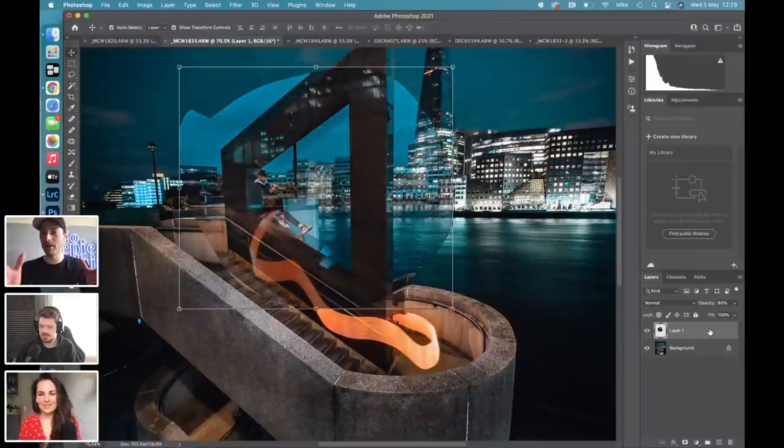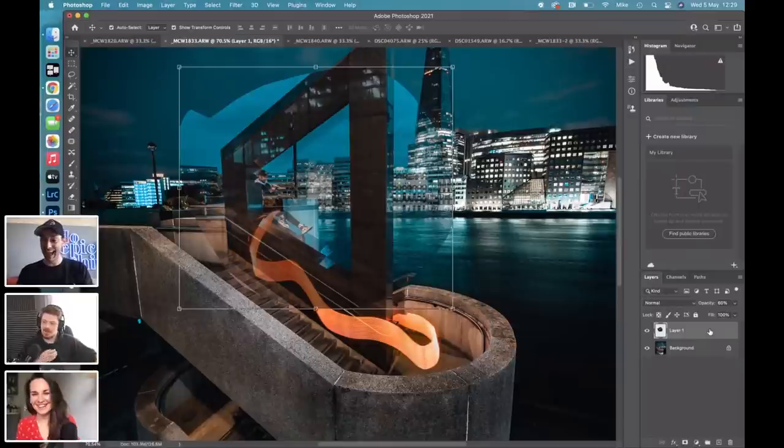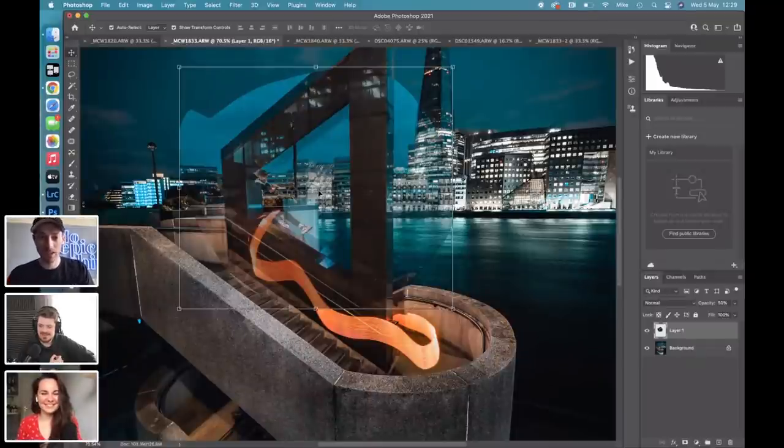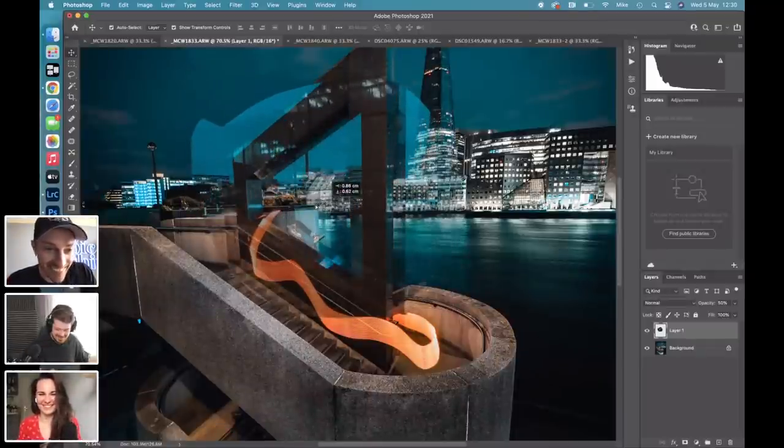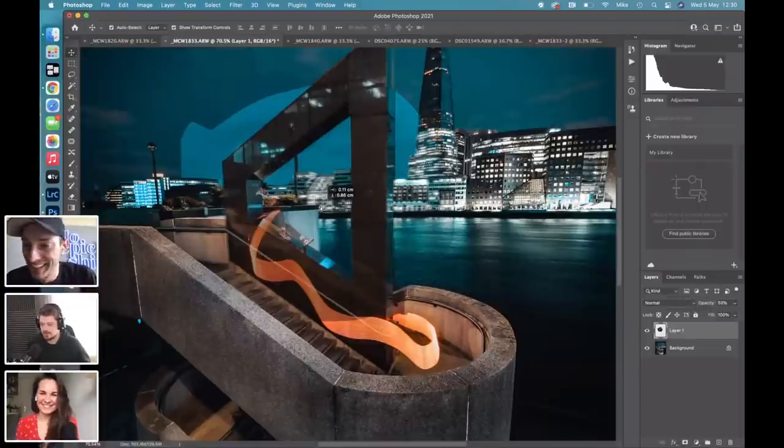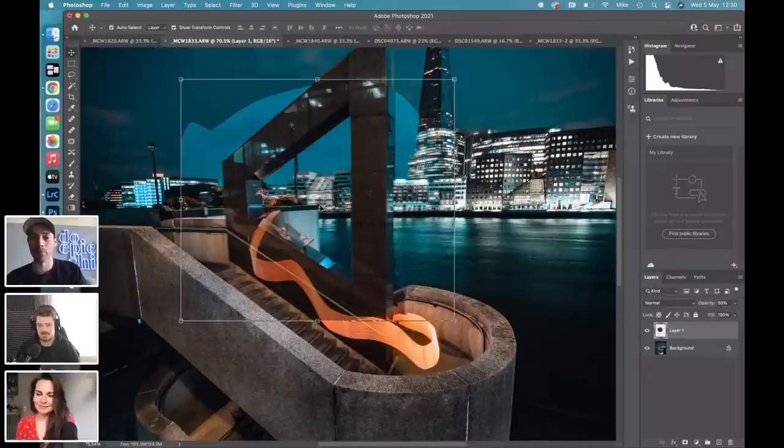That's 80%. Brilliant. So if we just cut that out, I'll pretend. All right, Mike, show us how you would change the opacity. You can just highlight it: click the layer and then hit the numbers. So if we want 70, I'm going to go 50, for instance. Hit 5. And for fine adjustment, you can hover over the opacity text, click and drag left to right, so you don't have to open the slider. I was going to say that as well, but you beat me to it.